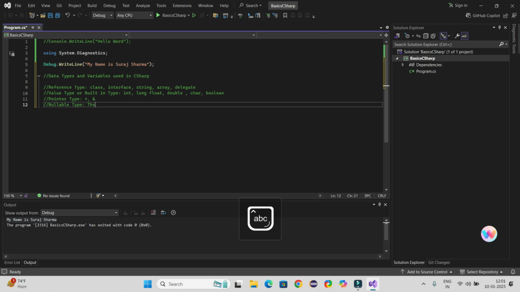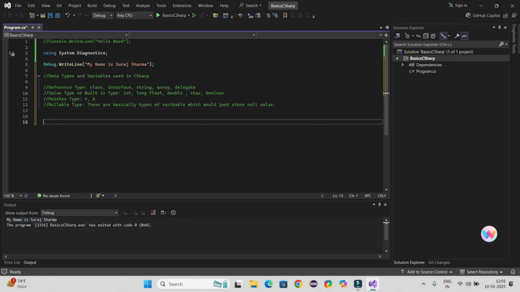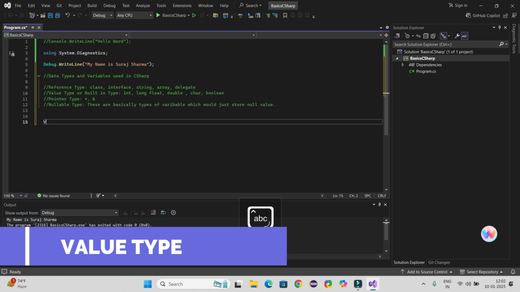So these are basically variables which would just store a null value. As we move along, we'll see all these concepts with examples. The first type that we will be discussing is value type.